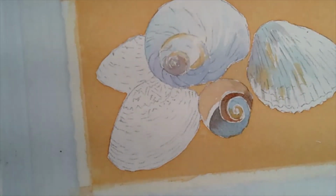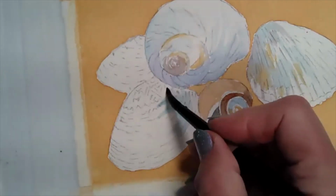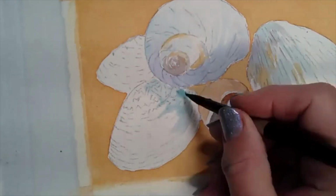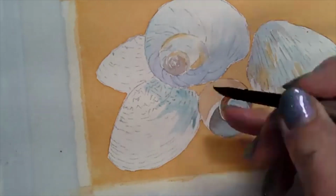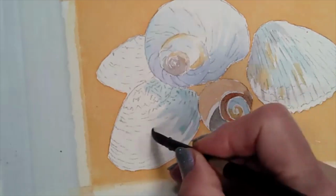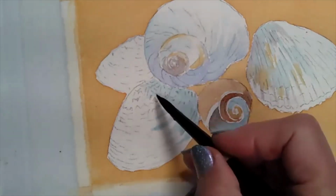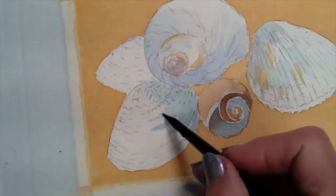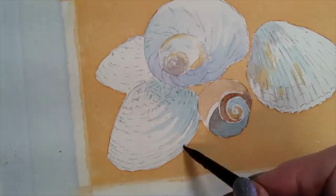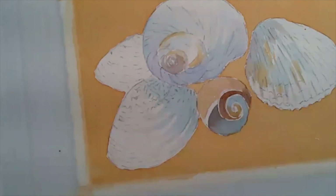Go back to my number 8 brush, grab my Cerulean Blue, and certainly around this side, under this shell, be in shade. Make sure that this raw sienna is dry. As you come around here, bring these colors around in the shape of the shell and pull them around. Now the other side of the shell is the more violet color, so the Cobalt Blue with the rose.